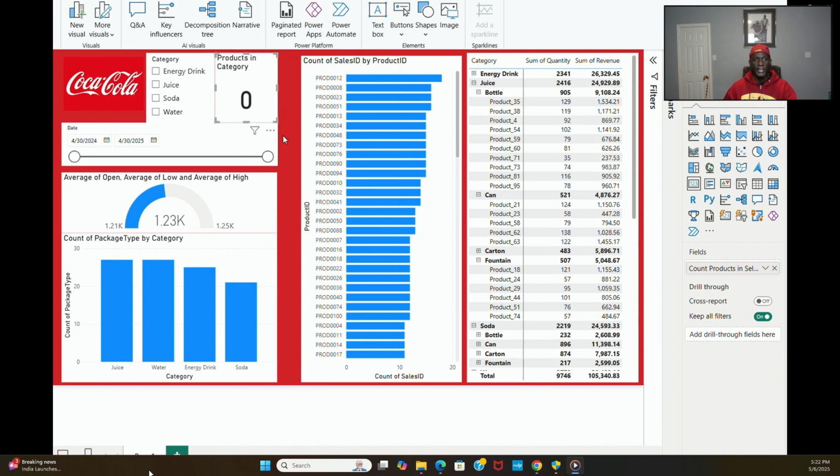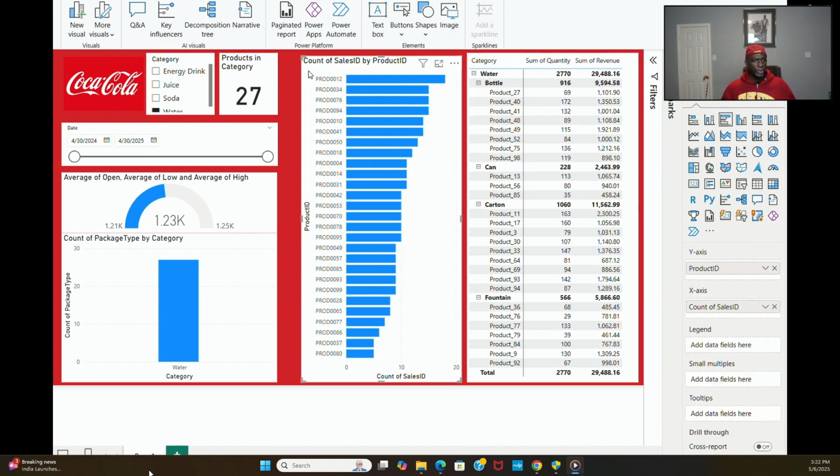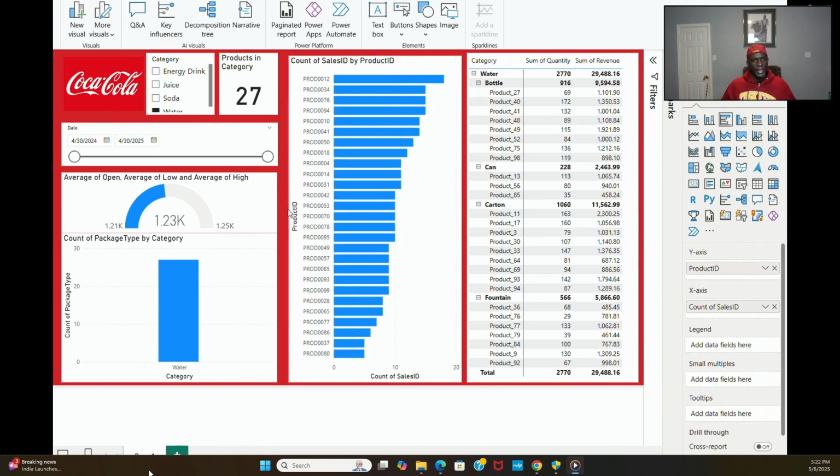As a matter of fact, if I had more than 10 colors within a pie chart or donut chart or even a column chart or bar chart, what I would do is filter that visualization to where it only showed the top 10 elements within that visualization. Now, the customer could tell you, hey, we want more colors. We want to see more elements within this particular category. And at that point, you would have to show more.